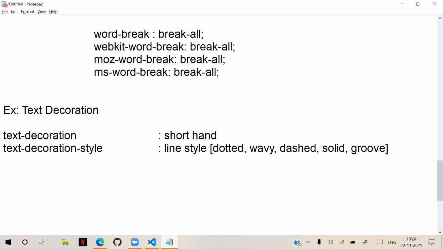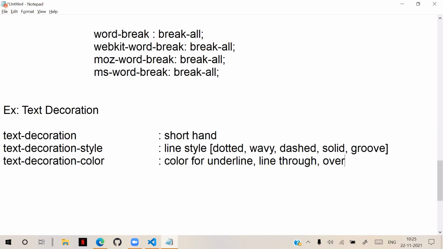We can use text decoration color, so color for underline, line through, overline. For that we can give.